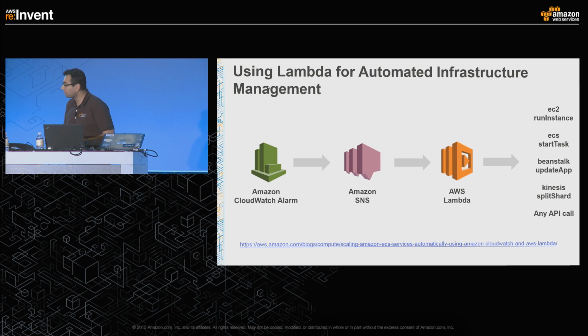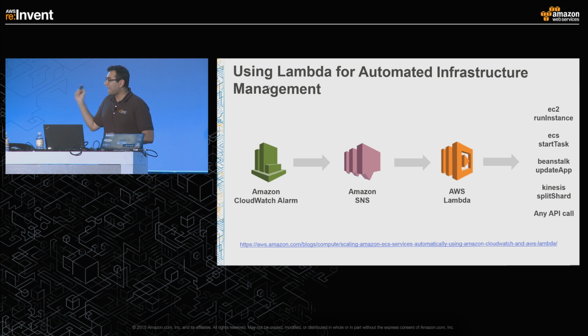And it might just be something as simple as spinning up a new EC2 instance with some special configuration, which an auto-scaling group wouldn't support. Or you could extend the functionality. For example, Amazon ECS, the EC2 container service, doesn't have an auto-scaling equivalent functionality yet. But if you want to do something similar, you can go and say ECS start task to spin up a new container inside of your cluster, or any of the other infrastructure management APIs. And we have a blog post. I'm not sure if you could see the link, but we have a blog out there on how you could make this work for you.